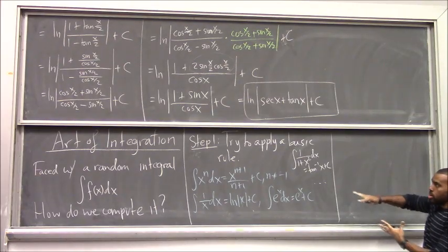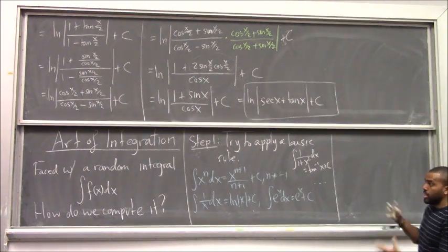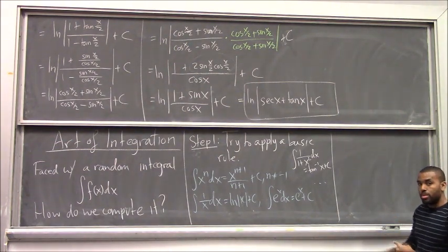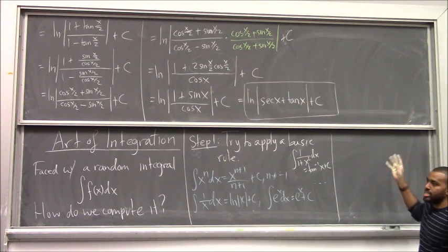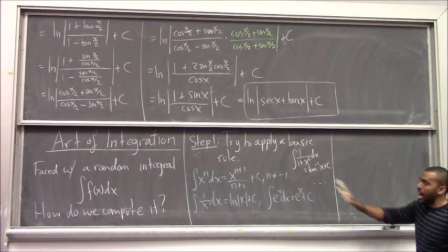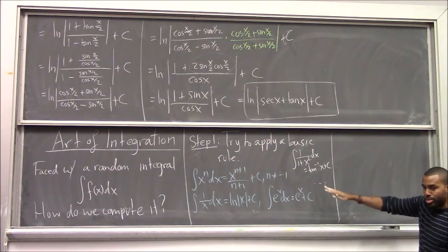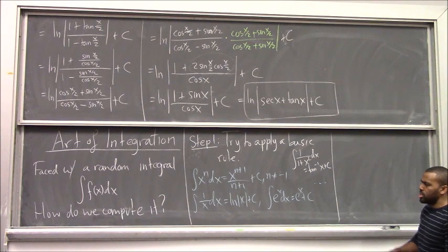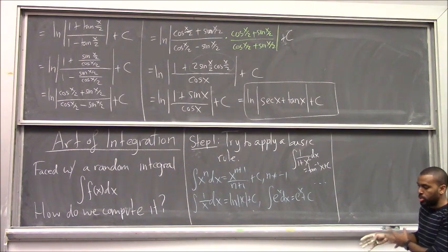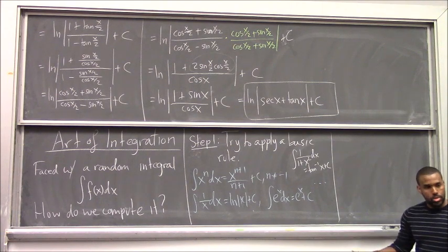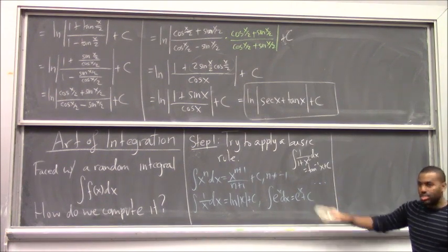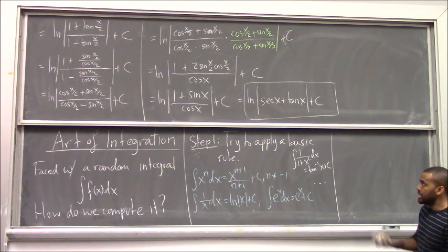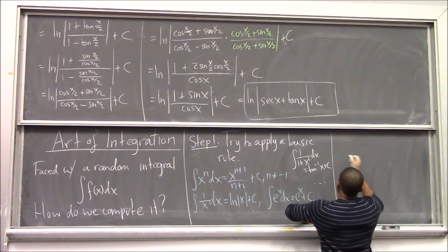So knowing step 1, knowing the basic rules, is very important, because a lot of times they're who you're aiming for. And you can think of all the strategies that I tell you: the point of all of it is to bring you back to a situation where you can actually apply these rules. Whether I'm doing a substitution, a trig substitution, or integration by parts, ultimately the idea is to break the integral down into more manageable chunks that look like these guys. So you need to know what these guys look like in order to even use that information. Still a very important thing, and yeah, you need to know them.